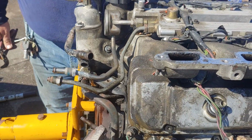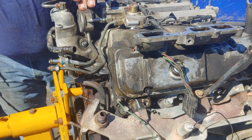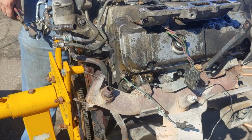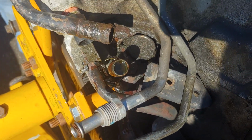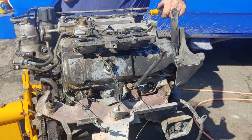And I think I'm going to have to pull my fuel lines because I can't get to that nut or that bolt there to get the intake off. So, that sucks. But, not the first time I've had those off. I've had to replace that regulator a couple times.